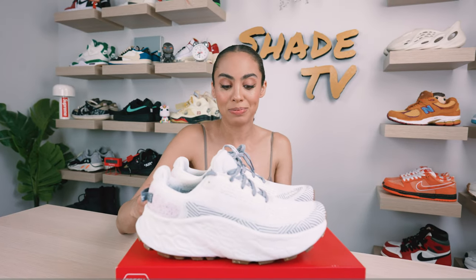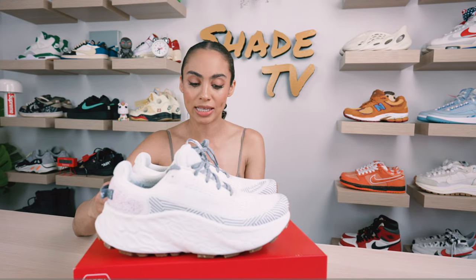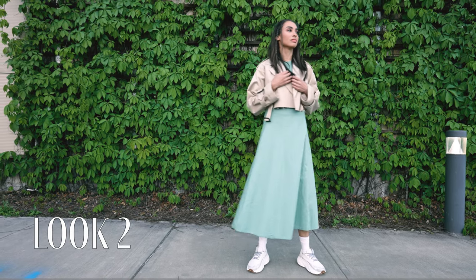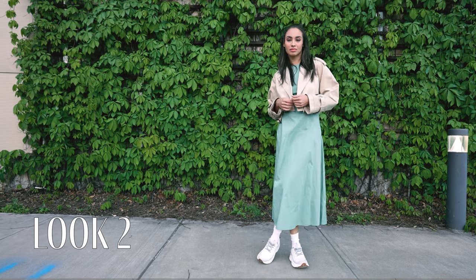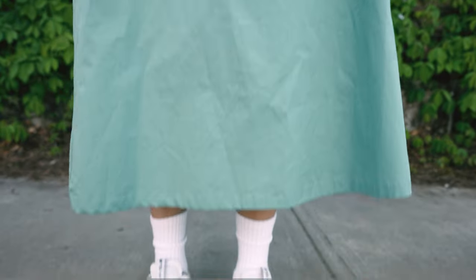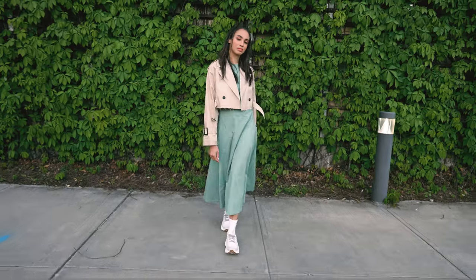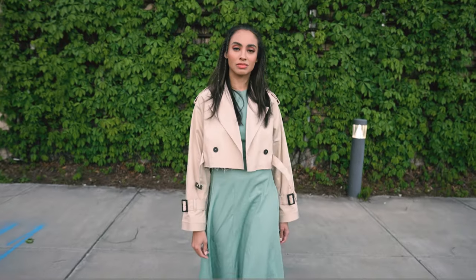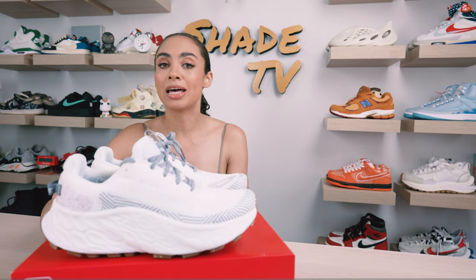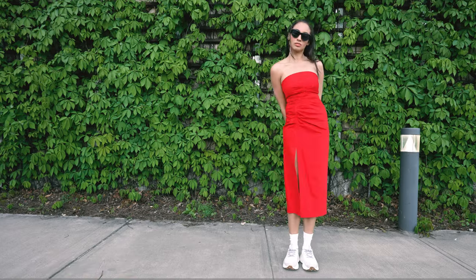And then for the second look, kept it with a nice linen dress, this time in a similar olive tone, but in a maxi length. And for the last and final look, wanted to bring some color into the mix with a linen red dress.